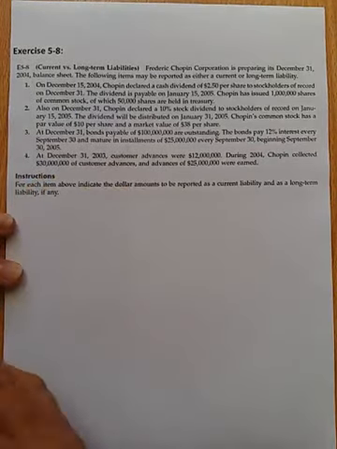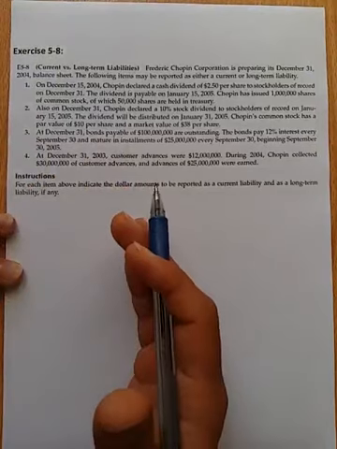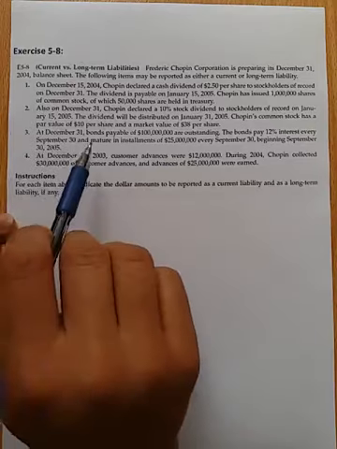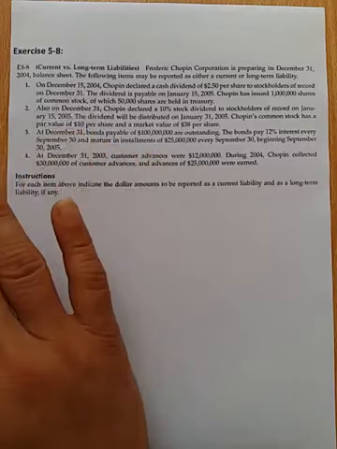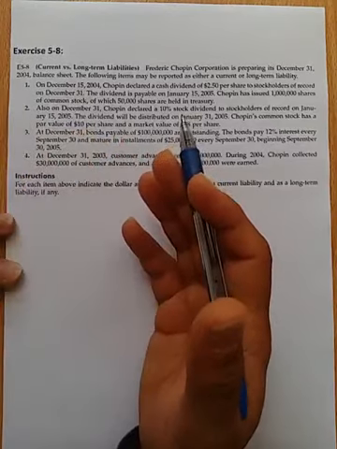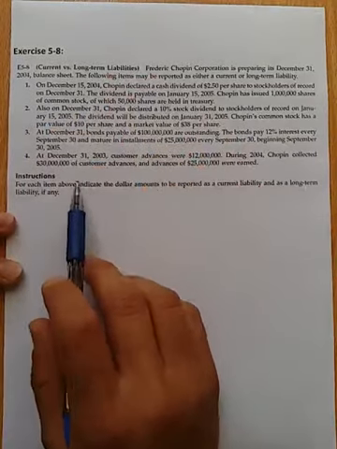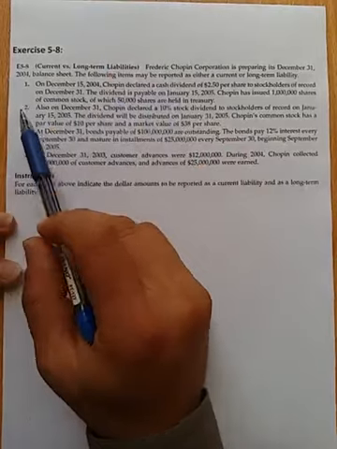Now, the exercise is related to the development of current asset, current liability, and long-term liability sections. Actually, we are not supposed to prepare the sections, but we are here just to see whether the transactions given to us are related to current liabilities or long-term liabilities, and how much amount each would have. Okay, so let's start with it.